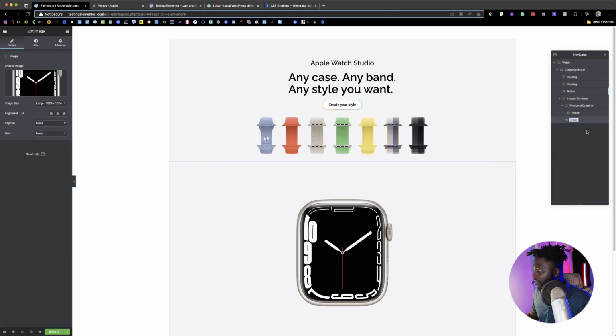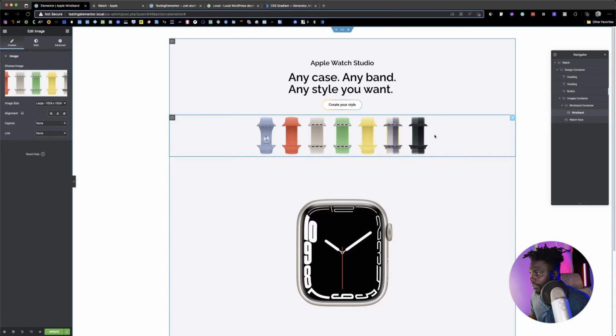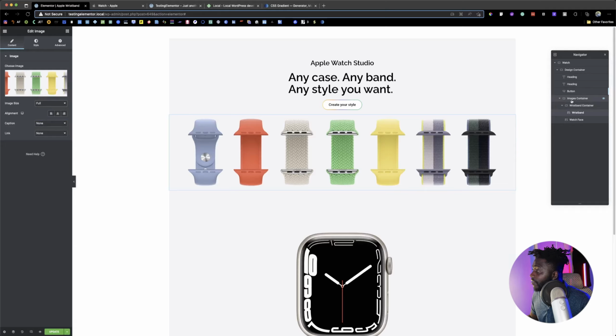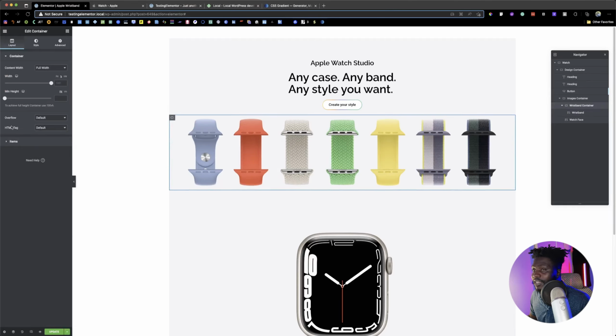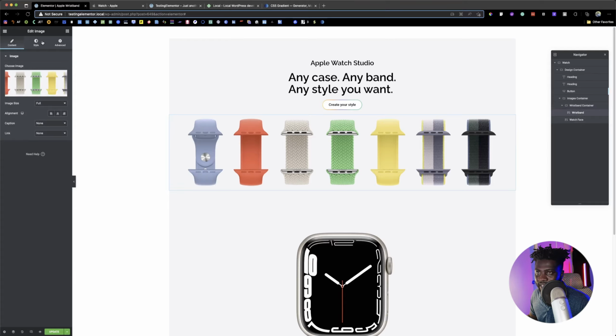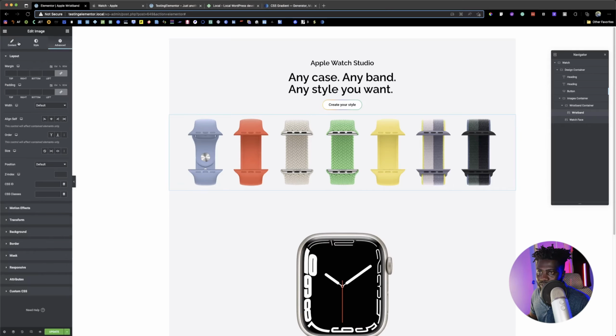So let's now name this one so that everything looks good. This one, we call it watch face. Great. Call this one wristband. Nice. All right. So we have the watch face and then we have the wristband. Now click on the wristband again. The reason why you have two containers over here is because we need this wristband to be able to move from left to right. For us to be able to do that, we need two containers. When I tried one container, it didn't really suffice, but two containers was able to do that.